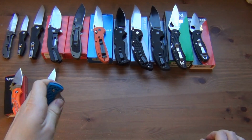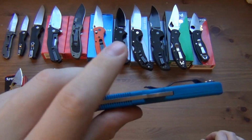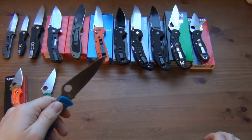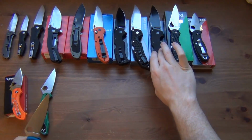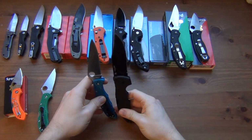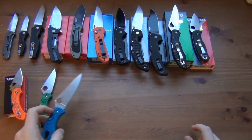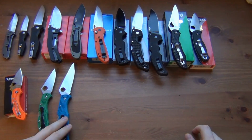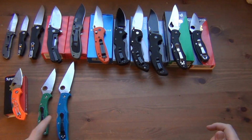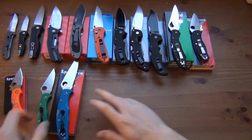But yeah, the Endura is a nice knife, really. I honestly can't believe how light it is and how thin it is for that super long blade. This is one of the longest blades that I have. I think next to the Recon 1, it's pretty much the longest knife that I have. It stacks up pretty favorably against the Recon, but obviously it's a lot lighter. Great knife, so it's one of those things where you can carry a huge knife but not really feel like you're carrying it. Oh, and I still have the box for that too.